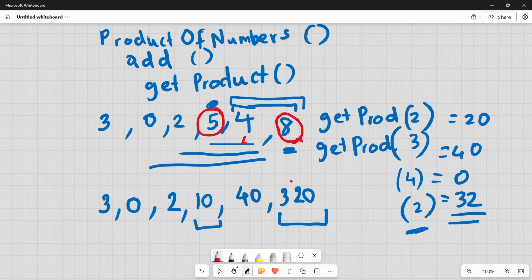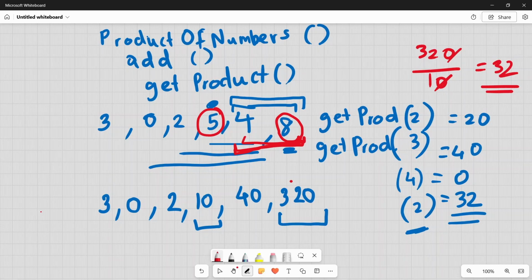So to find the product of the last k numbers, we can just divide the product that we have now by the product before k numbers, right? So 320 divided by 10, 32 is what the result is.